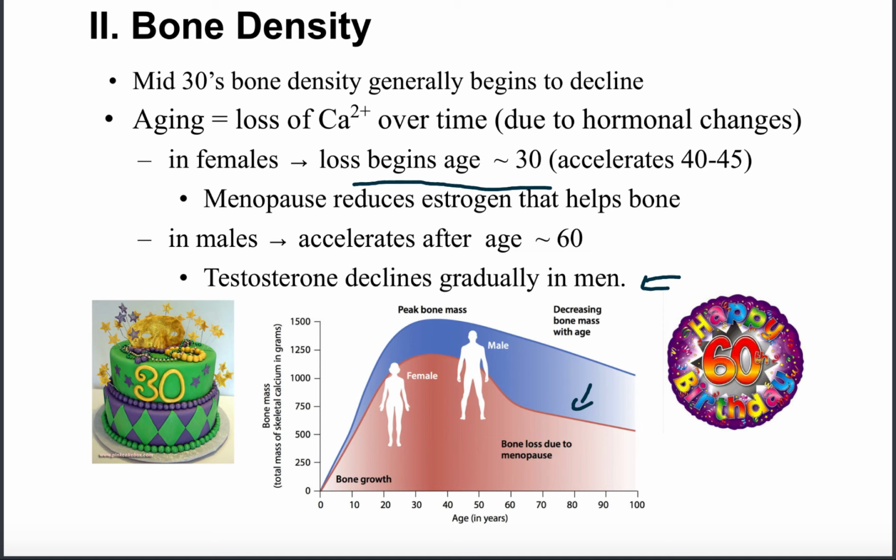Think about your grandpa and your grandma or any other older relative you have. You're actually going to start noticing your female relatives are going to start shrinking and have noticeable declines in their height starting in their 60s and 70s, but you probably won't notice much in your older male relatives, on the other hand, until they really start to reach their late 70s and 80s, generally speaking.